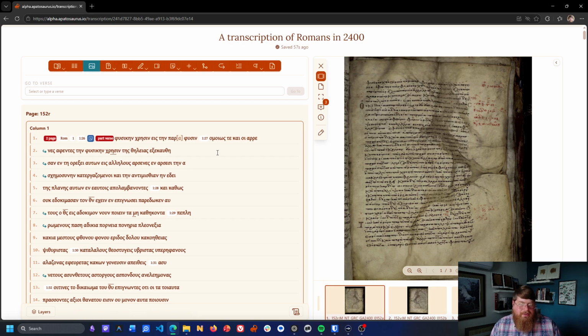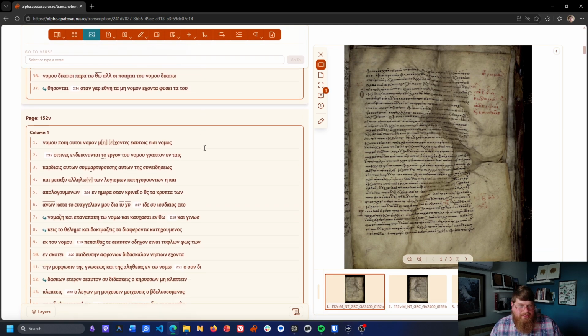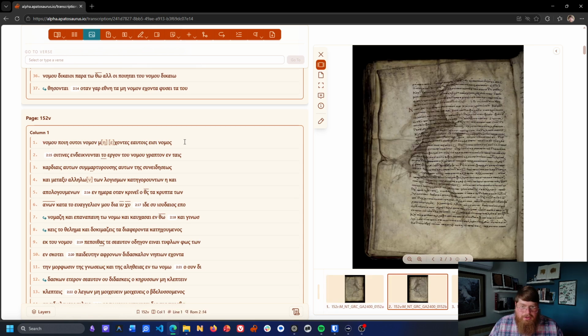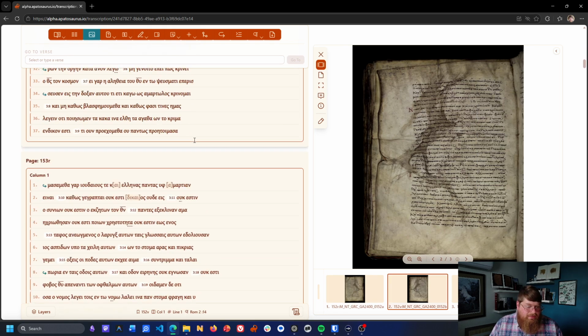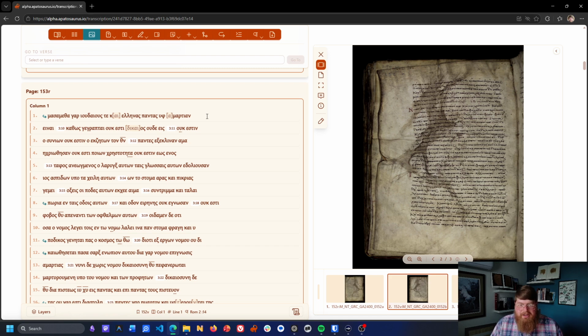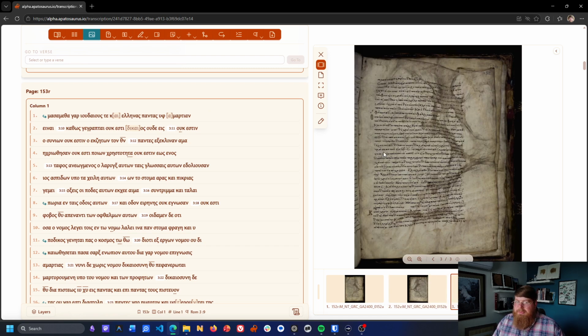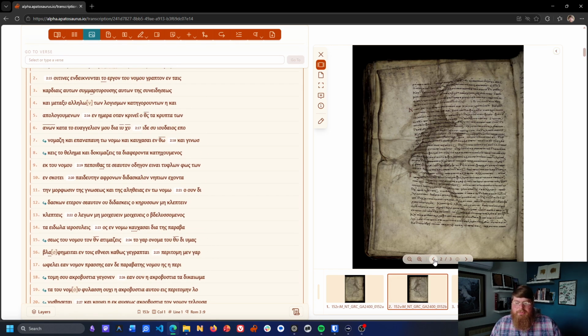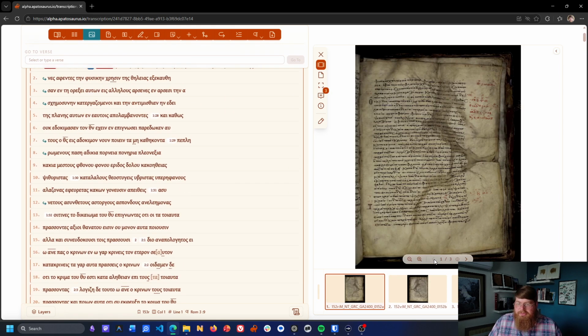Okay, what makes it really cool is that you can link the pages and the transcription so that they stay together. So for example, if I scroll down to the second page of this transcription and I click into it, you can see it changes the image. And if I scroll down to the third page of this transcription, I click into it, then the image updates. So my image viewer is going to stay in sync with my transcription. And then same if I change images in the image viewer, then my transcription scrolls to where it needs to be.